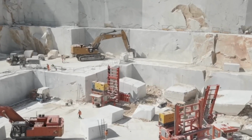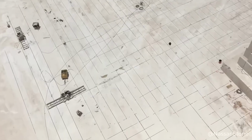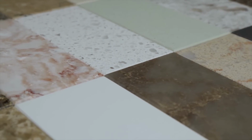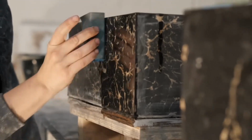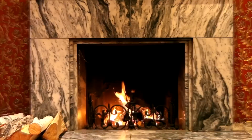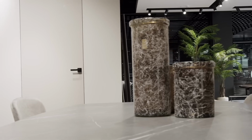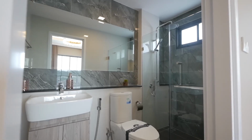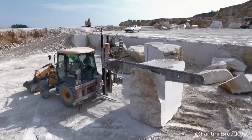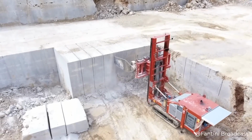Hi everyone! With the help of modern technology, marble extraction has become much easier than it was a few centuries ago. And this is not surprising. After all, people have realized that this material is ideal as a facing and decoration, and therefore, the demand for it will surely grow. Today, marble is world-renowned for its splendor and sophistication, and is used for decorative works and landscape design. How is it extracted? Now let's talk about exactly that. Because the technology of extraction is no less fascinating than its stunning appearance.